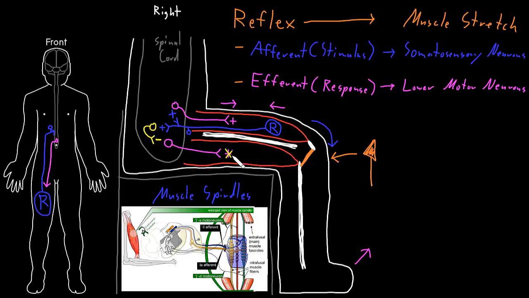Now, this isn't necessary for the reflex to occur. You just need the afferent and the efferent part of the reflex for it to occur. But because this muscle, when it's contracting, isn't fighting against this muscle in the back of the thigh since it's relaxing, that does increase the response. So there's more straightening of the leg at the knee and kicking outward. And a lot of the reflexes in the nervous system have some similarities to this sort of setup, where you can almost think of a balance between responses that the nervous system can choose from, and that the reflex tips the balance in favor of a response in one direction.